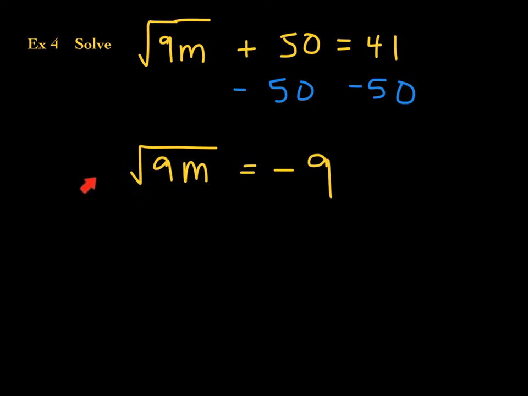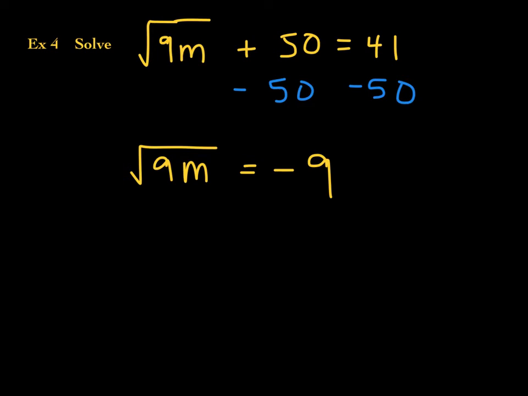Actually, you can figure that out in the original statement without having to do anything. The only way you can add something to 50 and end up with 41 is if you're adding a negative value, right? If you're at 50 units, the only way you're going to go down to 41 is if you are adding a negative value. But this is defined to be something positive because this symbol means the principal square root or the positive square root. So there's no way you're going to add something positive to 50 and end up with 41. That just doesn't make sense.